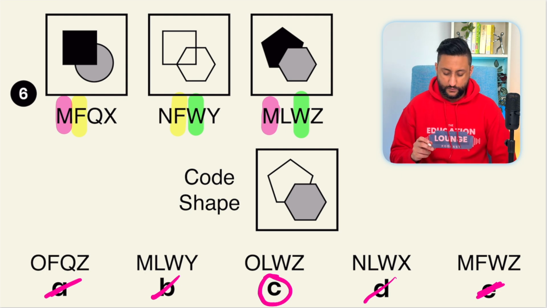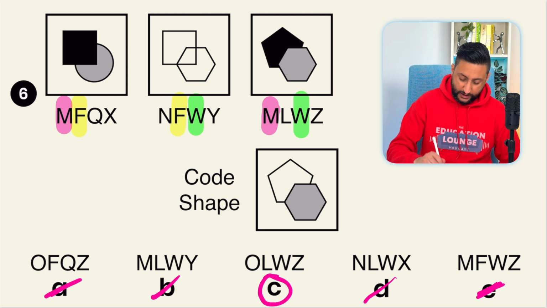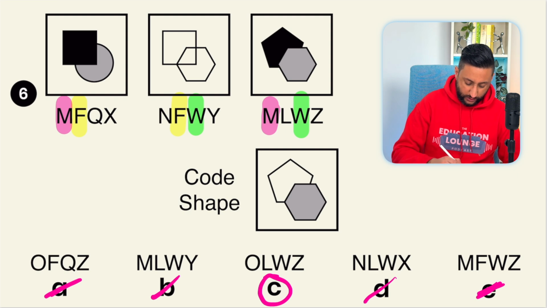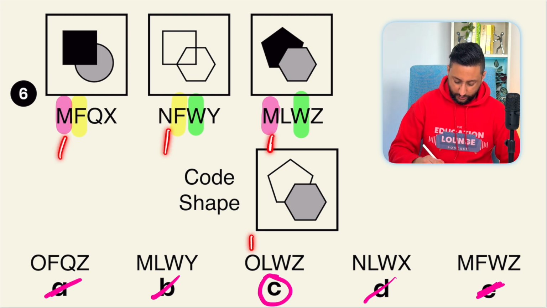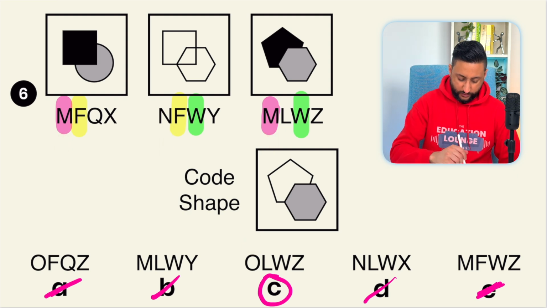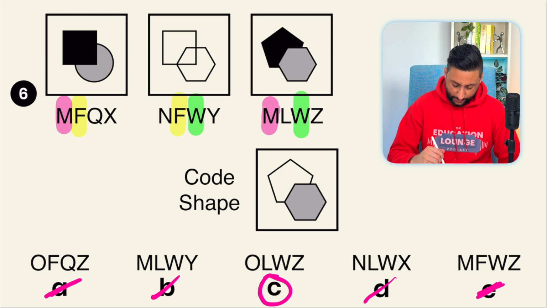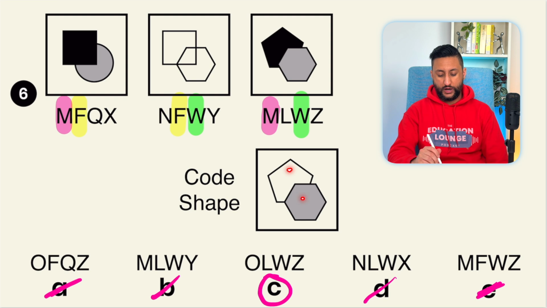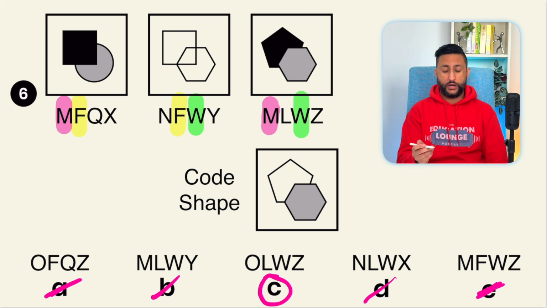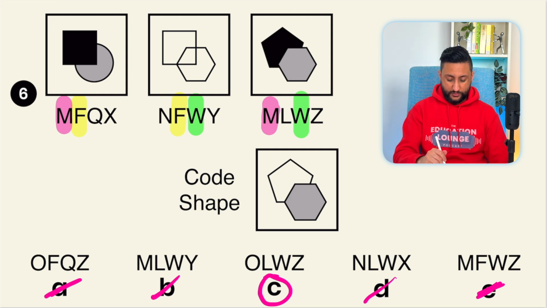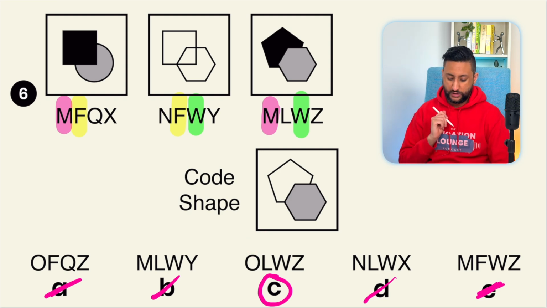And as we can see, like I mentioned earlier, there is that leap in judgment again, because M, N and M, but our answer is O. So M stands for black and grey. N stands for white, transparent across the board. And then again, M is the black and grey. Our code shape is white and grey. That's not an option up here. There is no white and grey. So again, alphabetically LMNO, we're going to make that leap of judgment and say that the first letter is going to be O. So I hope you found that useful.